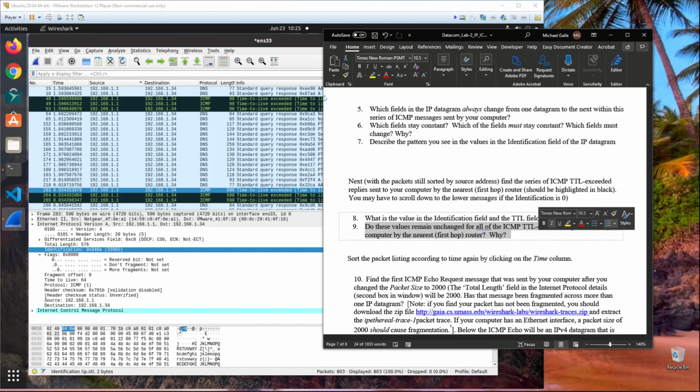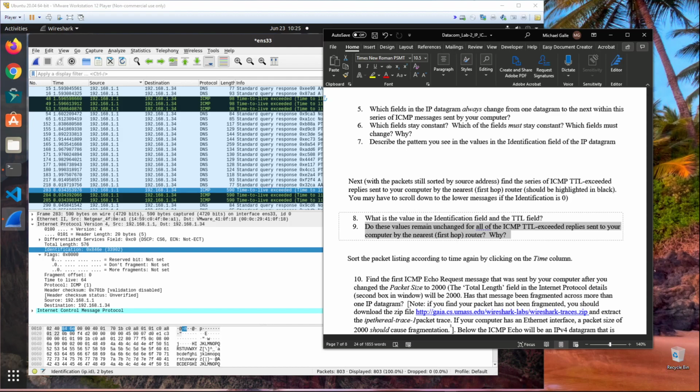Okay, so the identification field is going to change for all ICMP TTL exceeded replies. This is a unique value. This is the ID field. If two or more of these identification fields are the same, that means they belong to the same packet, and that indicates you have fragmentation.